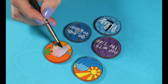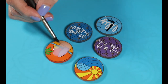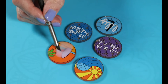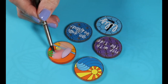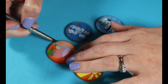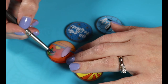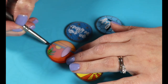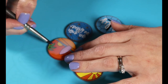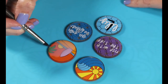I find that these don't need to be that strong. They're just magnets. So the Mod Podge will really do just fine, just like an ornament. If I was making one of these for a keychain or something that's going to need a little bit more of a durable coat, I would definitely go with either the resin or the Brightone. So I've just added some Mod Podge to the top, and I'm just working it around using a silicone brush of sorts, trying to make sure that I don't get too many bubbles.